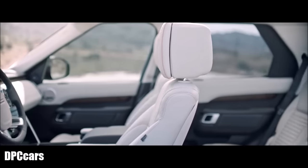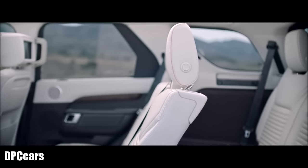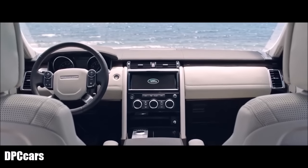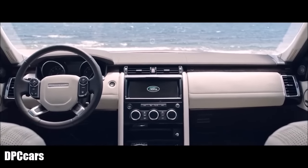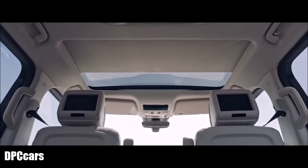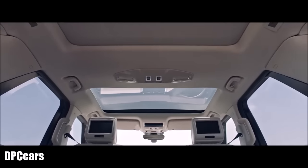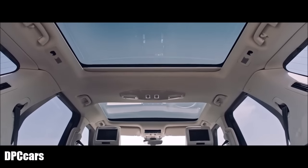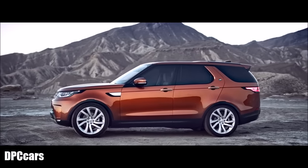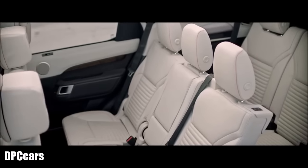The spacious interior is highly modern in design, delivering space for up to seven adults. Strong horizontal and vertical design lines, combined with high-quality materials and clever attention to detail, make the interior feel light and airy, further enhanced by the fixed or front-opening panoramic roof. The all-new Discovery: revolutionary design, both inside and out.